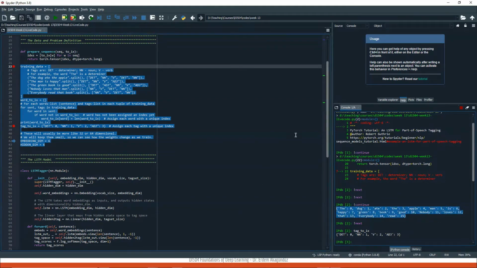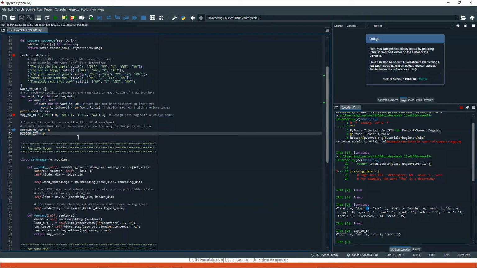And the problem is that these integer indices are arbitrary. I mean, "the" being 0 and "dog" being 1 doesn't mean anything. They stand together as 0 and 1, close to each other, but that doesn't mean anything. So they are not values. They are arbitrary indices for these tokens. Okay, so that's how you create your data. Good. Any questions about the data and the problem definition? Because we are going to be continuing to the model.